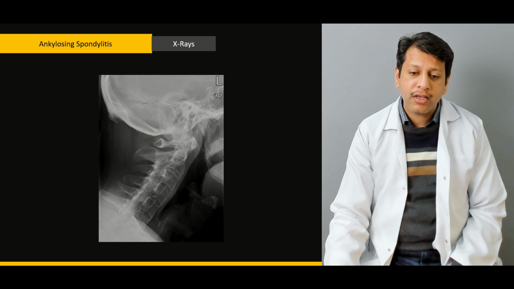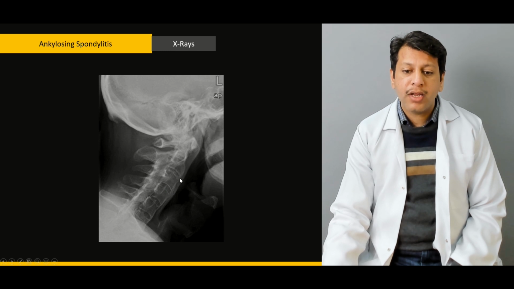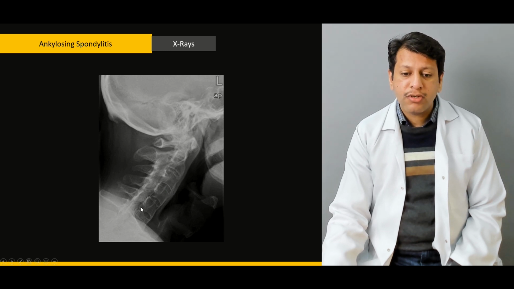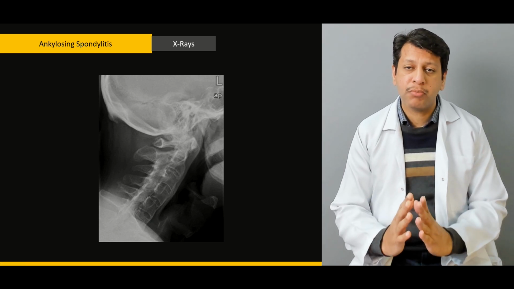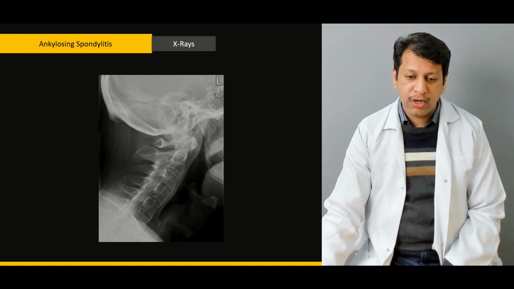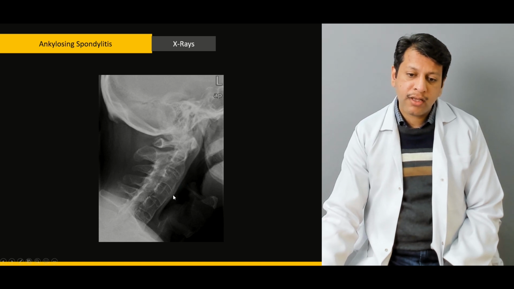If you see the lateral view clearly, you can see there is definitely calcification of the vertebral end plates. This actually shows a bamboo spine. The classical presentation is bamboo spine formation in ankylosing spondylitis. This is involvement of the disc space. You can appreciate some calcification of the disc space as well as anterior syndesmophyte formation. If you see it over here, this is where the syndesmophyte has been formed.